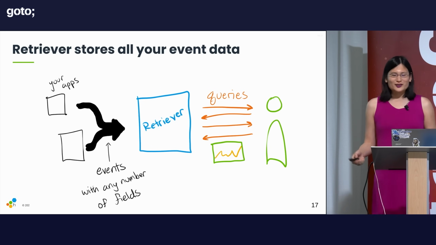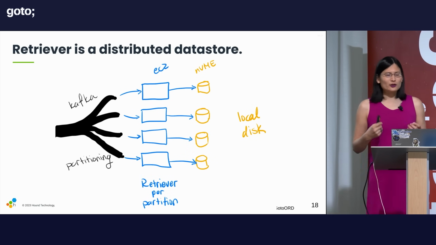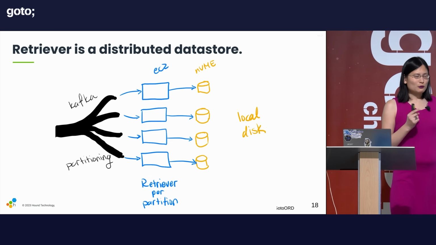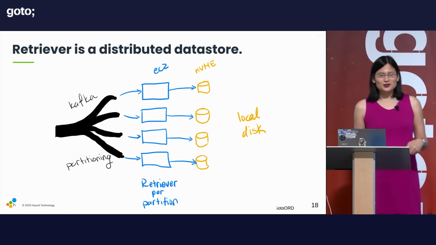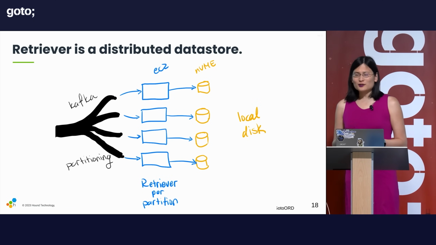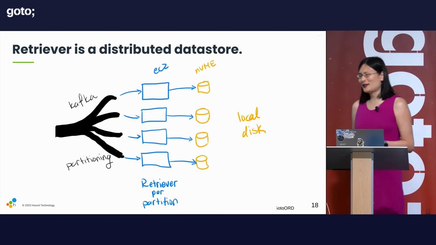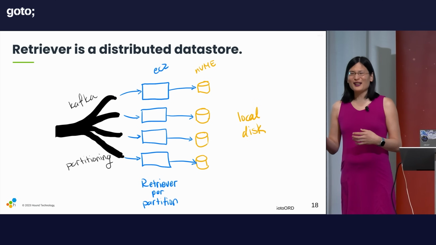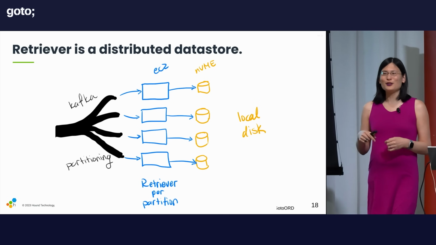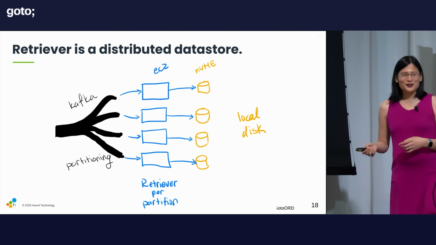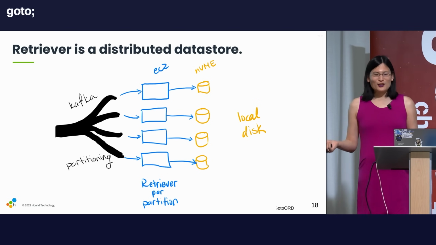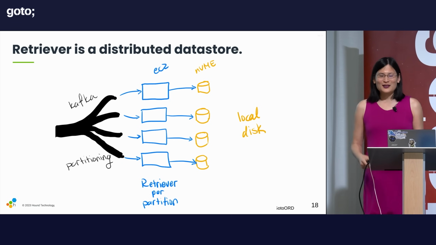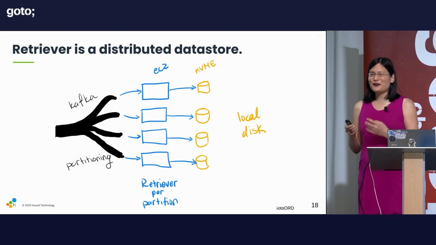So we have the retriever system that basically takes in the data and serializes it to NVMe solid state storage. Fun fact, originally, the system that inspired retriever was called Scuba, and it was a system developed at Facebook, now Meta, and that system stored the data entirely in memory. You can imagine that that gets really, really expensive, and you probably only can really do it if you're Meta. So our initial thought as to how we can make this better is, why don't we just store the data on NVMe, because NVMe is a lot less expensive than RAM. But it turns out that NVMe storage has a finite capacity.